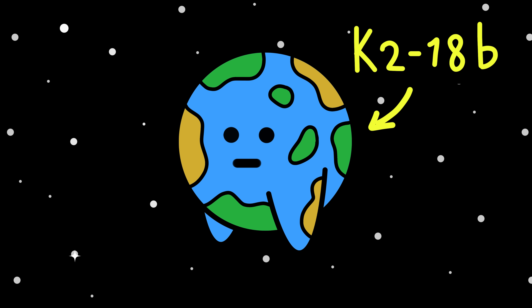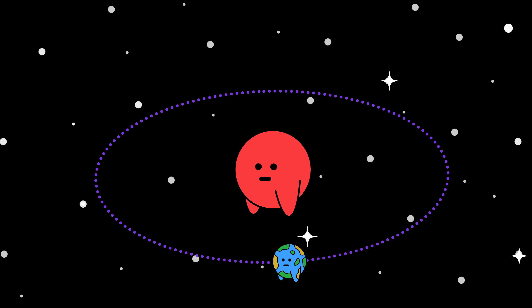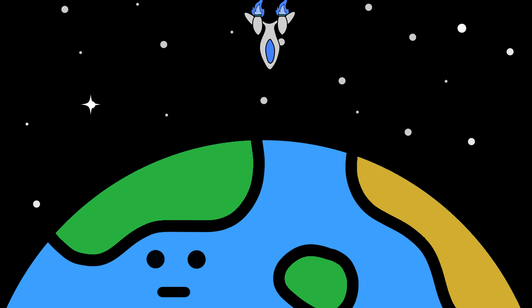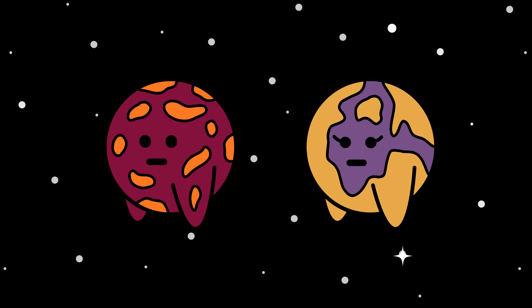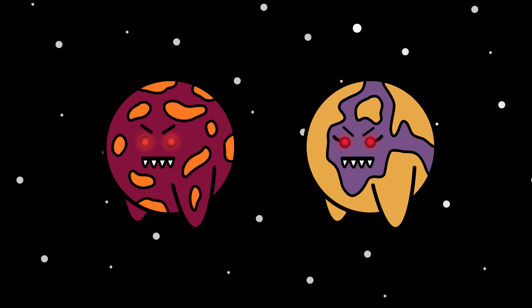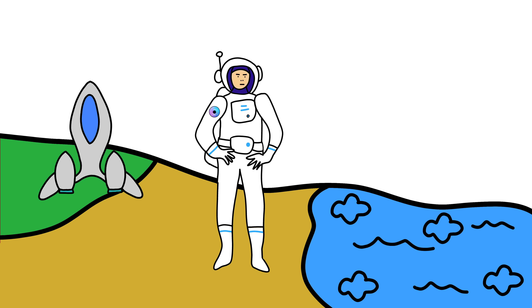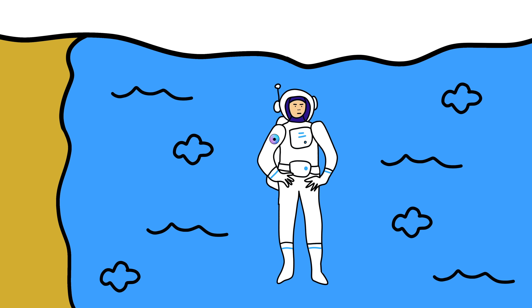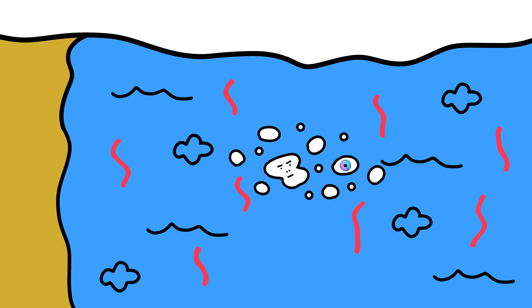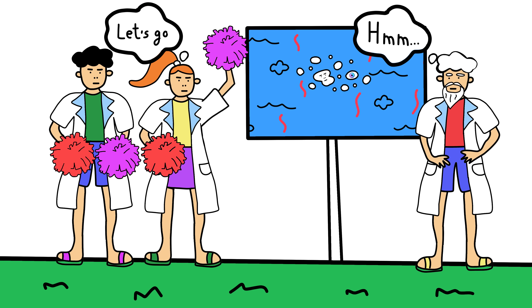Surely that would have stopped you wanting to visit more of these planets. No? Okay, say hello to K2-18b. This solid sub-Neptune exoplanet orbits a red dwarf star in what scientists initially thought might be a habitable zone. They even detected water vapor — great news, right? Well, if you learned anything from Cancri and Gliese, you'd realize it's all a big deception. The water here might be in a supercritical state — meaning it's not liquid, not gas, just an angry in-between. And that ocean, when you jump in, it doesn't splash. It absorbs you. Then it would simultaneously crush, boil, and chemically dissolve your body all at the same time. Your corpse would be caught in a state of matter even physics would need a support group to explain, as you're destroyed by the very element that sustains life on Earth. Poetic.